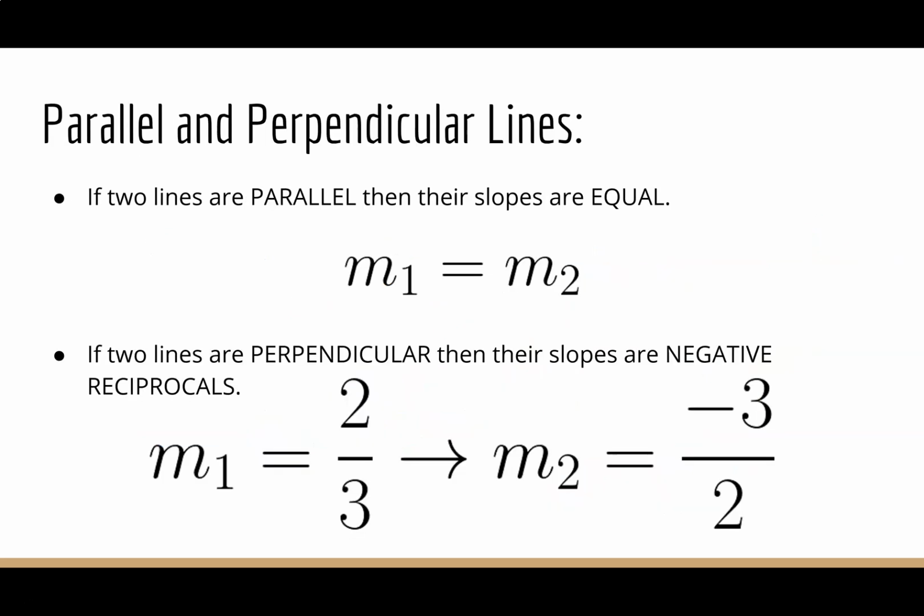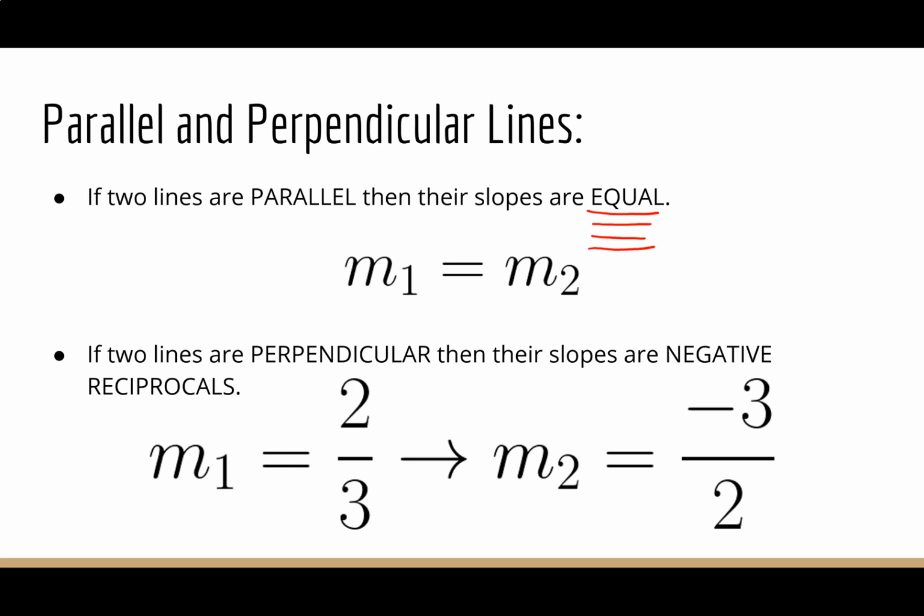All right, let's look at parallel and perpendicular. So parallel and perpendicular is still point slope formula. It's just the slope is kind of cryptically given to you. It doesn't come right out and say this is your slope. It just says parallel or perpendicular, and then you use that to figure out your slope. So if two lines are parallel, then their slopes are equal. So that's basically saying here's your slope. It's just not using the words, here's your slope.